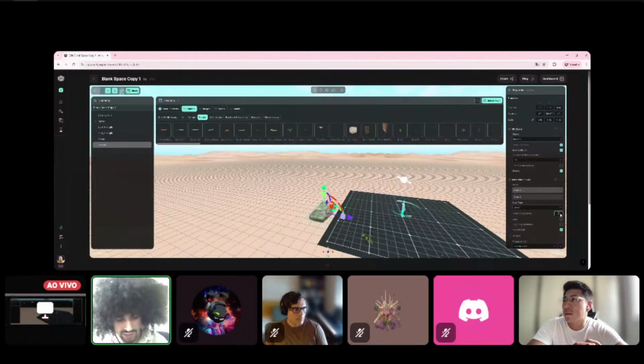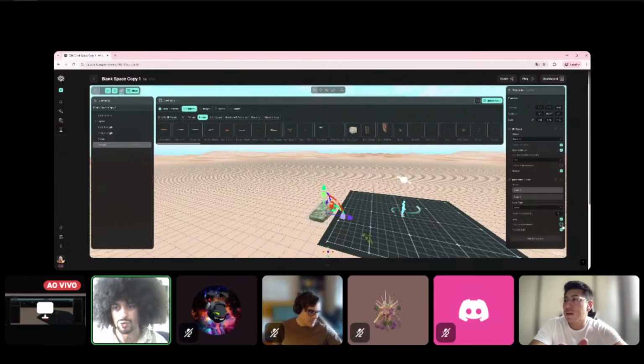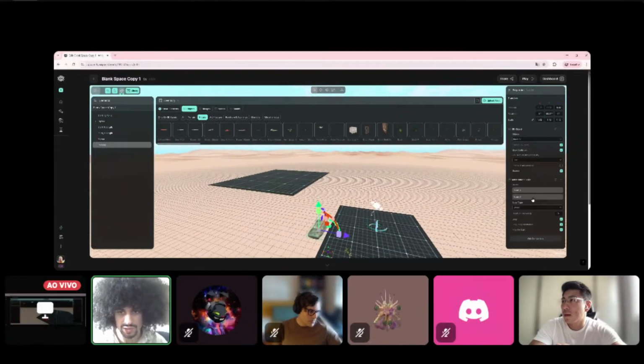I also want it to last 5 seconds, and I want it to loop. I want it to ping pong, which means that it's going to go from stage 1 to stage 2, and from stage 2 to stage 1. And each of these will last 5 seconds. From stage 1 to stage 2, 5 seconds. From stage 2 to stage 1, another 5 seconds.